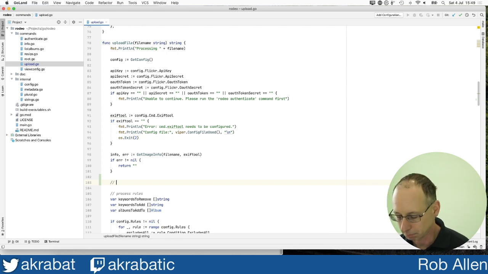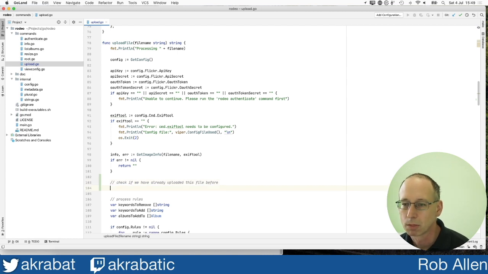What are we going to call it? Check if we have a valid file. Not valid file. Check if we have already uploaded this file before. Probably want to put it in a separate function, don't we?